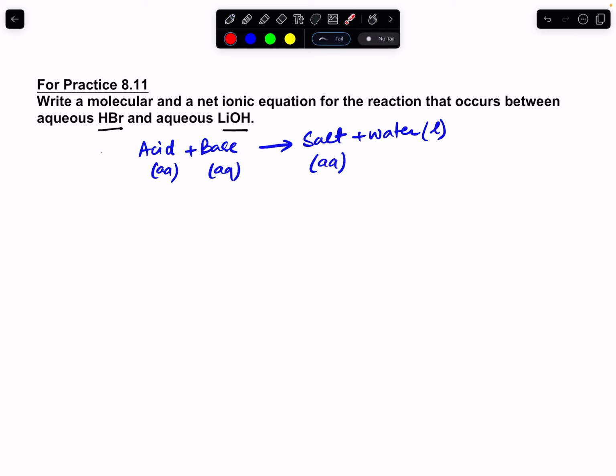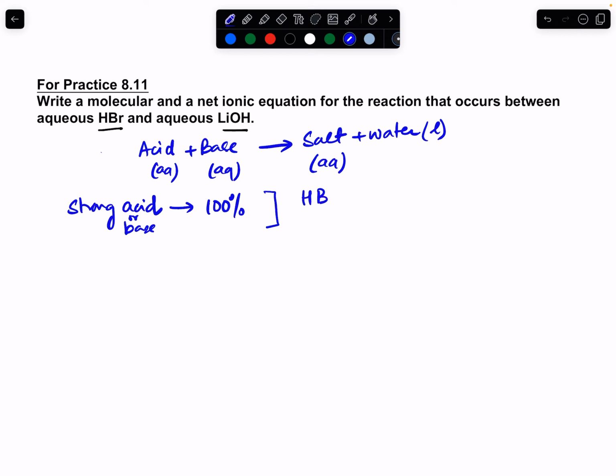So now that we know that, the next thing to know is whether this acid and this base are strong acids and bases, okay? And why do we want to know if it's a strong acid or base? Because if it's a strong acid or base, it will undergo 100% dissociation. And so which ones are the strong ones? This is the list of strong ones that you will see.